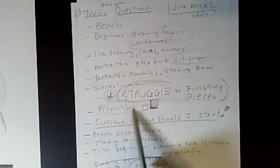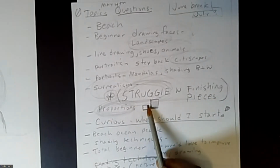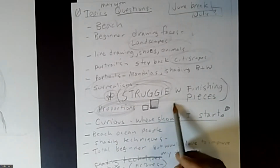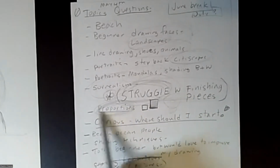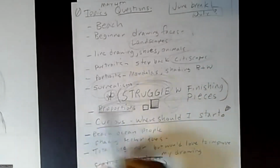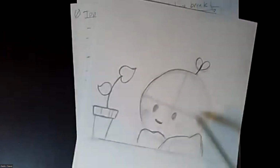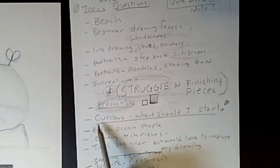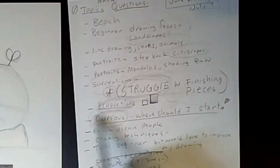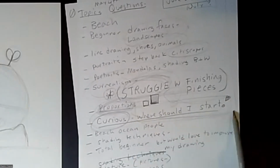And proportions, that's a big step. Somebody knows about that, another challenge. You just knowing proportions, basically how big something is compared to something else. And you making those comparisons. If you're blowing things out of proportion, the head is bigger than the body. And it's just practice, really. It's just practicing, seeing the proportions, seeing the big shapes, starting with the papa shapes. I called them papa shapes on Tuesday. The papa shapes, and then the mama shapes, and then the baby shapes, the details, and just going through that process. Curious, where should I start? That's it, just being curious. That's awesome. And then once we get my webpage, that's it. It's really just practicing for now.